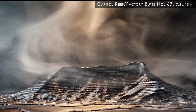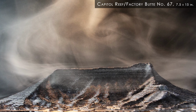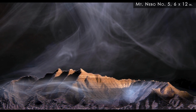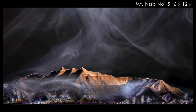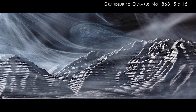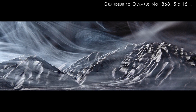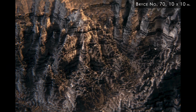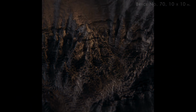The history of landscape photography was shaped by an idea that arose in the 1700s, the idea of the sublime. The sublime kind of defines that powerful experience that we have in the natural world, the grandeur, the majesty, the overwhelming sense that sometimes mountains can give us. It can almost be close to a sense of fear, but it can also be that acknowledgement that we're part of something bigger, that we're part of a larger place.